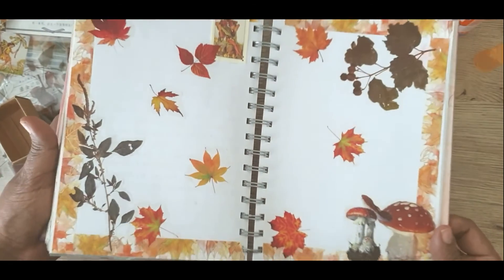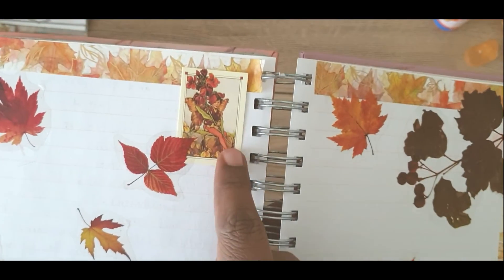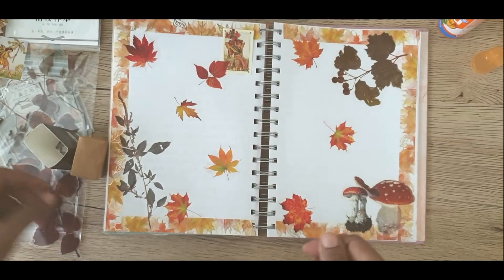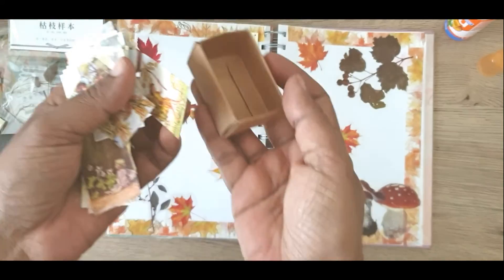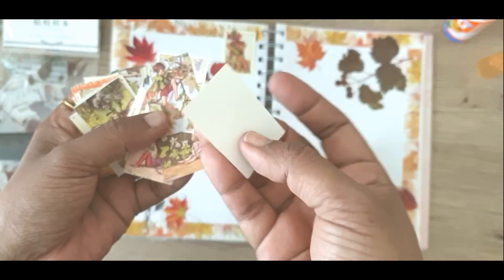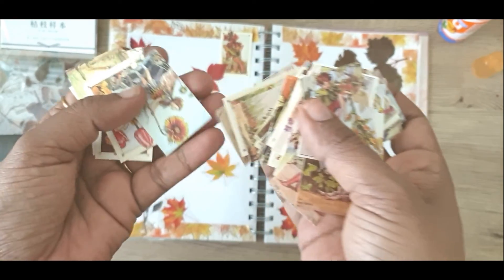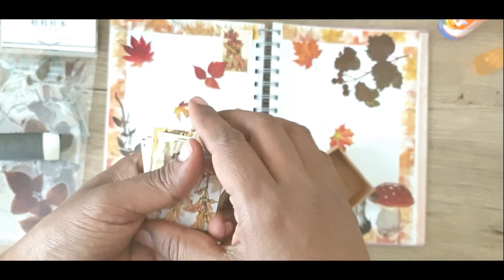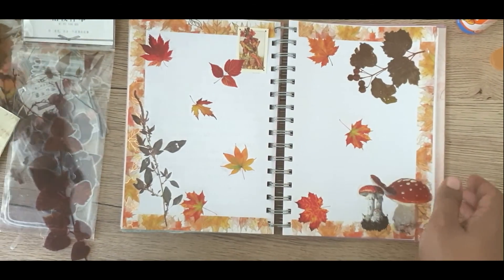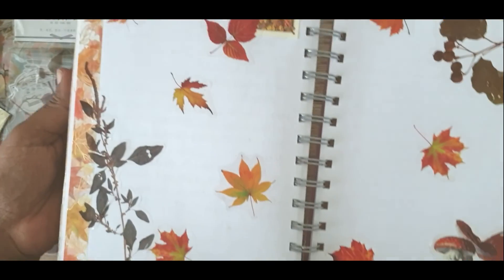I've just completed my journal off camera because it's really difficult to peel some of these stickers and it takes time. I pasted one of the fairies — it's not a sticker actually, it's just a card. I ordered these about two years ago from AliExpress; they come in a cute box like a matchbox and there are more than 100 cards, some of them duplicates. They're not stickers — you have to paste them using glue. There's a lot of variety and they're very cute. The white spaces are for writing, which I will be doing later.